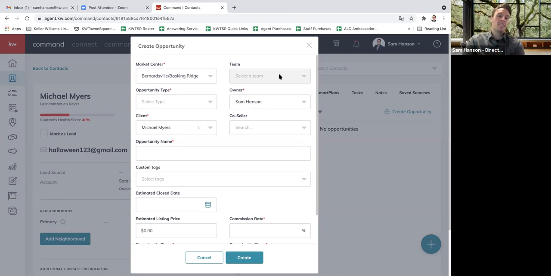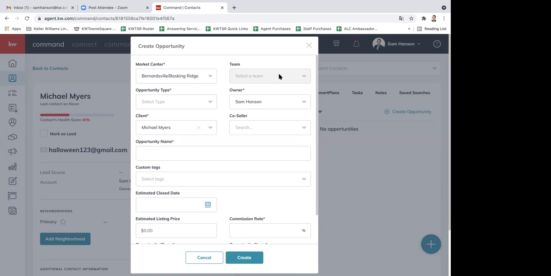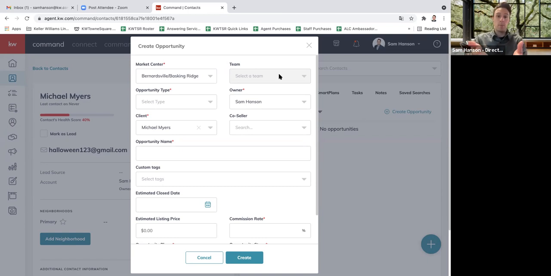Next to that, we have team. So this will really only come into play for those folks on the team. Actually, Roxanne, this might be a good question for you in this case. With the way that your command was set up, are you an individual agent, or are you part of or set up as part of the team? Individual agent. Okay. All right. So in this case for you, it won't really apply here. That'll actually be grayed out. Again, if someone is part of a team, you would be able to select that drop down and select whatever the team member is creating that opportunity, essentially. So usually I don't worry too much about that if everyone's just operating as an individual agent.